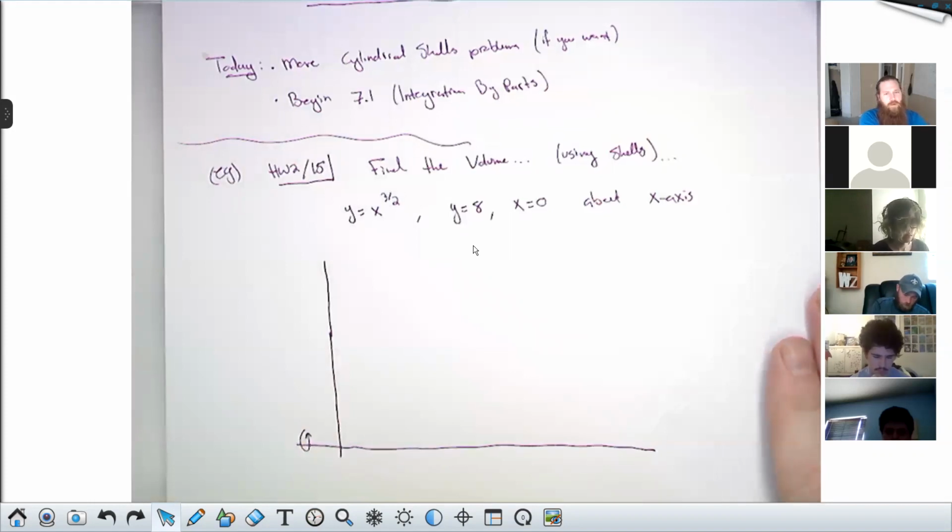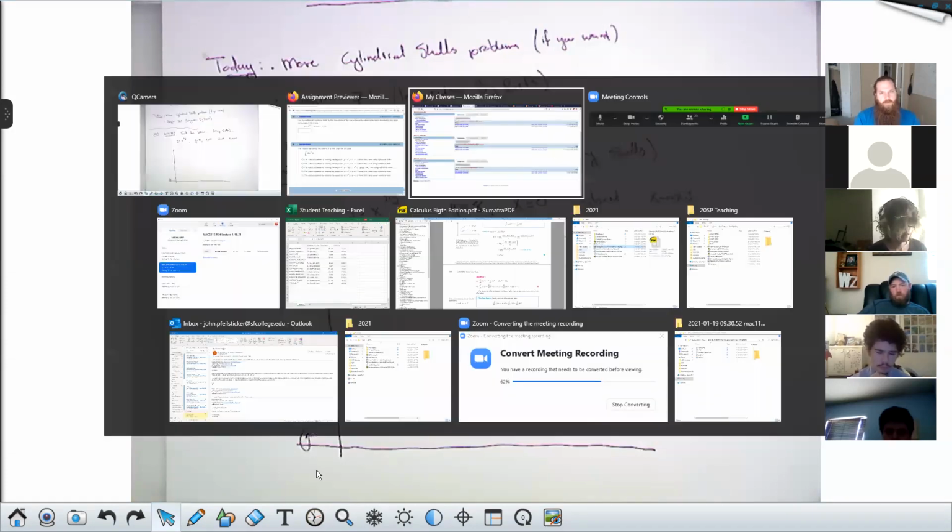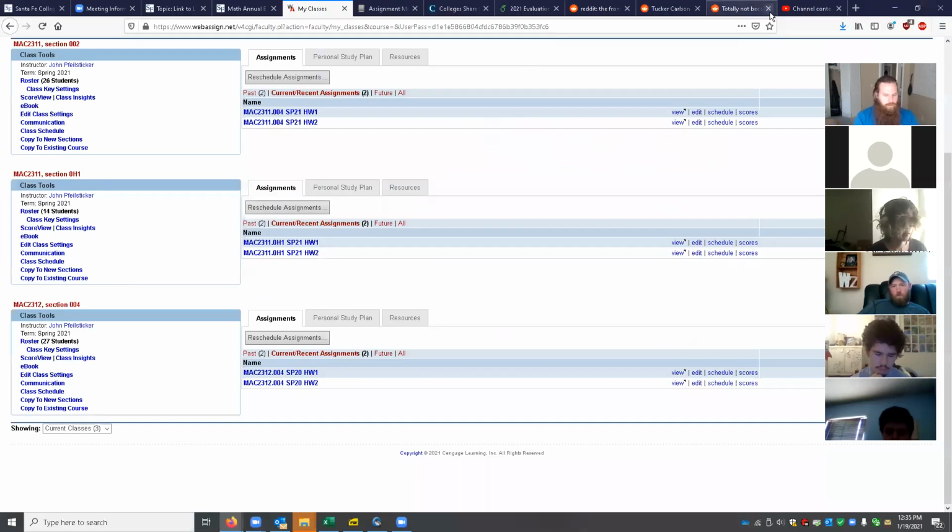y equals x to the 3 halves. This is the cube of x under a square root, or the square root of x cubed. This power is bigger than 1, which tells me a little bit about the shape. It tells me that the shape is going to be concave like this, rather than convex like this. Let me show you some things in Desmos real quick. This can be helpful.